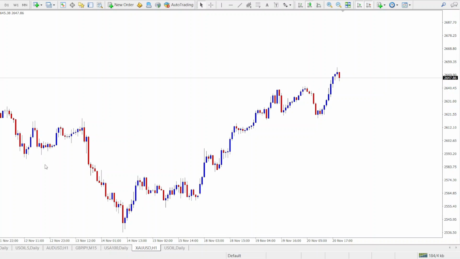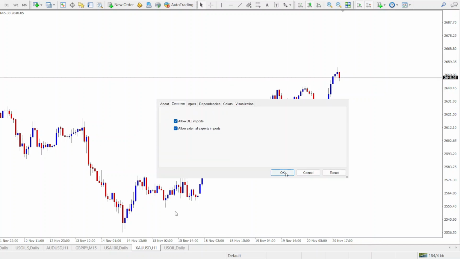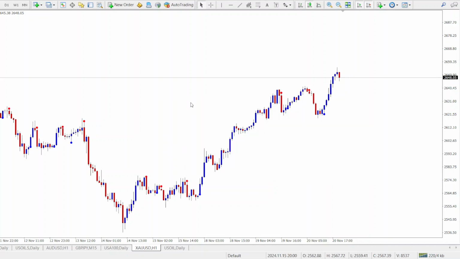This is how the indicator looks, the Magic.2 MTF indicator. As we can see, the indicator gives signals by showing dots. It's a very easy to use indicator. So even if you are a complete newbie to trading, or if you have prior experience, it doesn't matter. You can effectively handle this indicator.